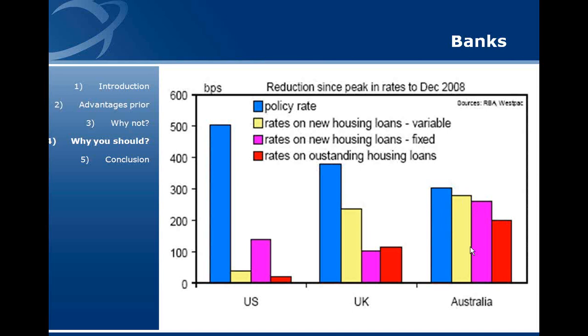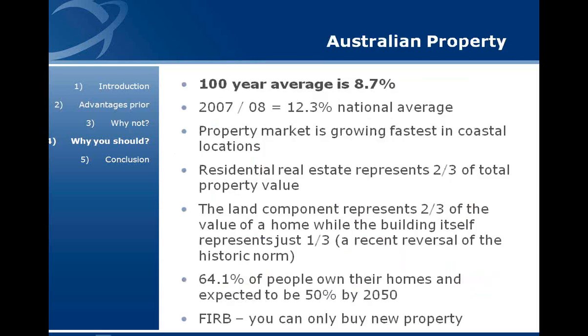And what it's basically meant is that in the US and the UK, the property markets have continued to go down because even if people wanted to buy property, they haven't been able to get mortgages. Whereas in Australia, it's been passed on to the man in the street, and therefore the man in the street has been able to borrow, has been able to buy, and has also been impacted directly with regards to their affordability with the interest rates coming down.